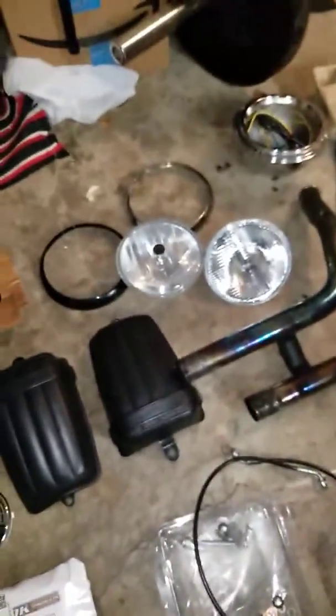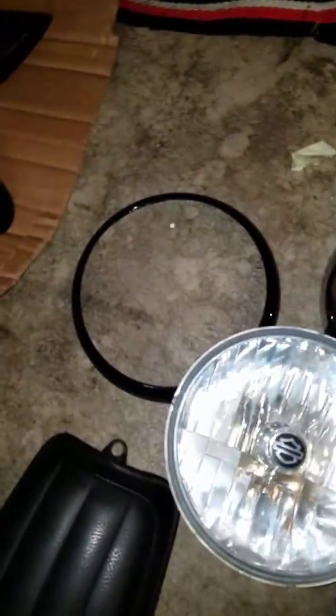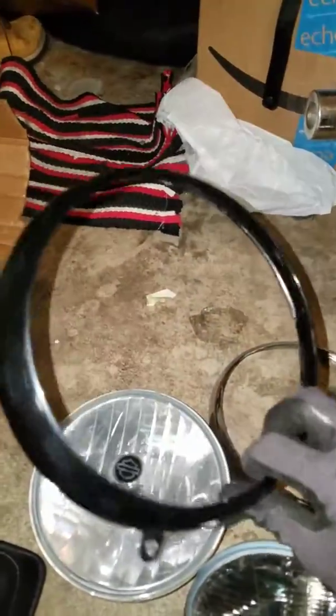Got different headlights for sale. No bulb. One has a bulb in. We have a black ring. We have a chrome ring. Seven-inch application. A couple of scuffs here and there when my headlight broke.